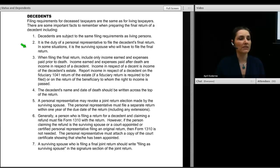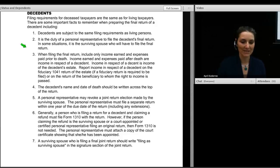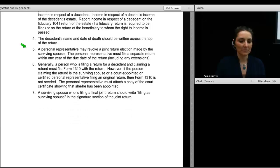Now, what about all the income that's earned after the person dies? Well, income earned from assets or property of a decedent after that decedent's date of death is income of the estate. And if the income of the estate is high enough, the estate will need to file a tax return as well. So it's not at all uncommon that in the year of death, you will prepare a tax return for the decedent on Form 1040, and you will prepare a tax return for the estate using Form 1041. 1041 is, of course, a whole other subject we're not getting into today. It's something that you should have your mind on.